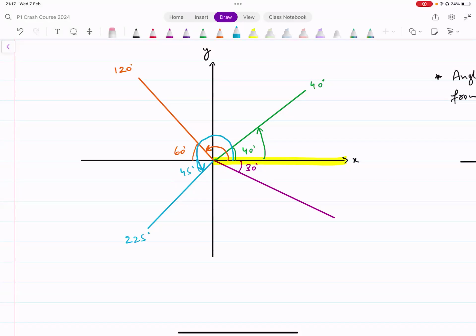And then what about this line here? We can go like this and come to this line here. What about this angle now? 360 is the angle of the whole circle. If we subtract 30 from 360, we get the angle of this line, and that is 330 degrees. So this is how we can write down the angles for all of these lines. Start measuring from the positive x-axis in the anti-clockwise direction. Like this, we would say this is 40 degrees, this is 120, 225, and 330.